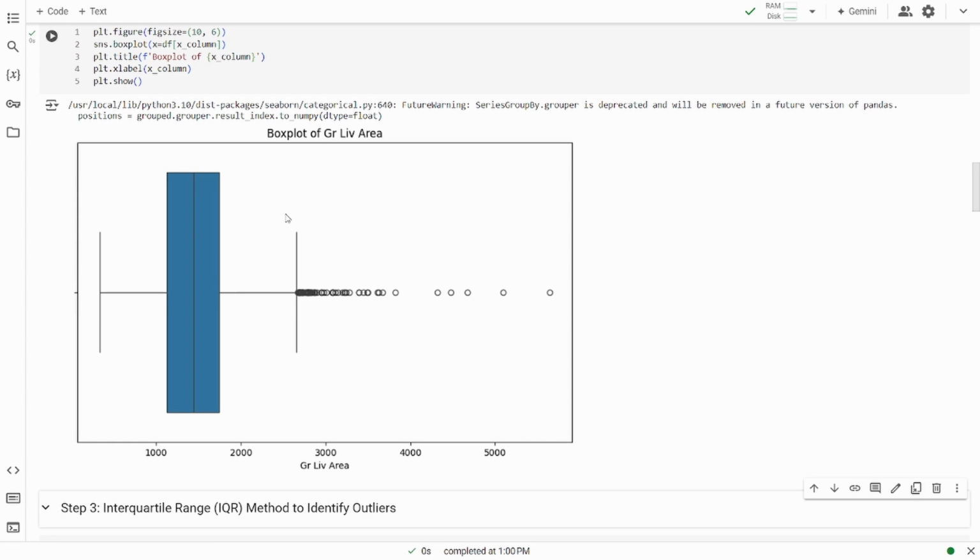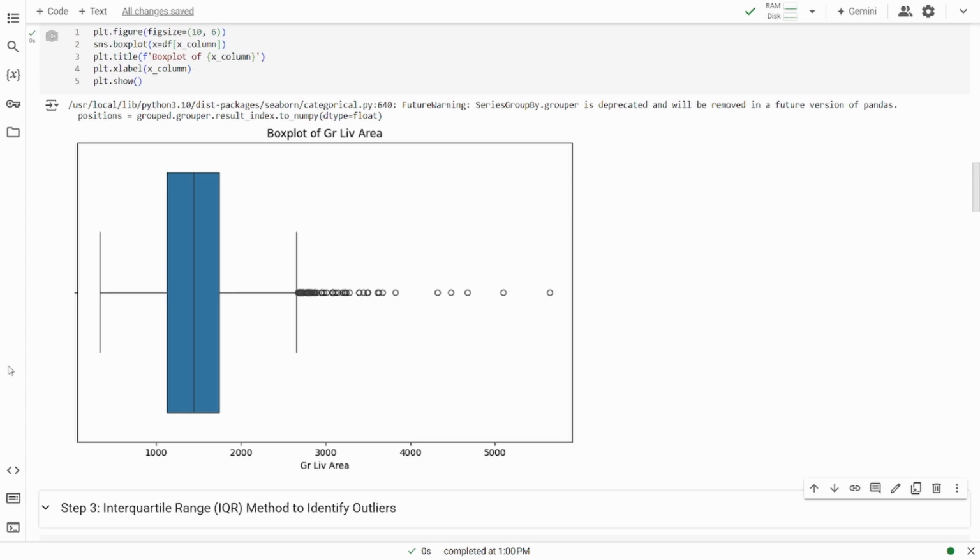And you can see the whiskers here. Those are called the whiskers, like a cat's whiskers. And outliers are marked here. Since that's the ground living area, it is above 0 in any case, so we only have the right hand outliers here.